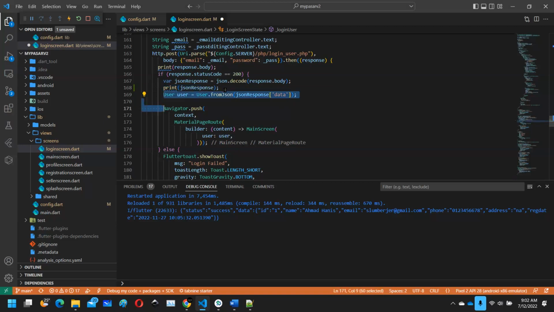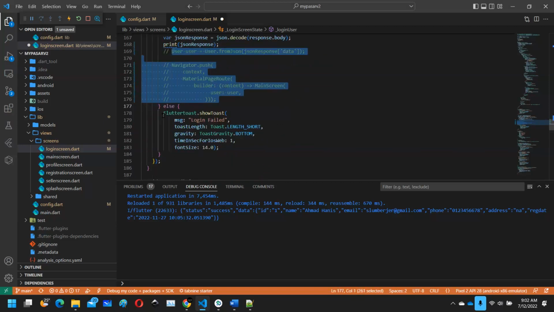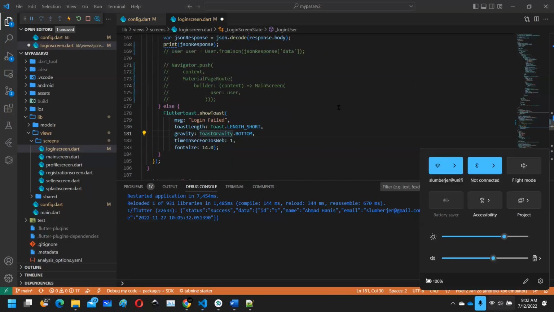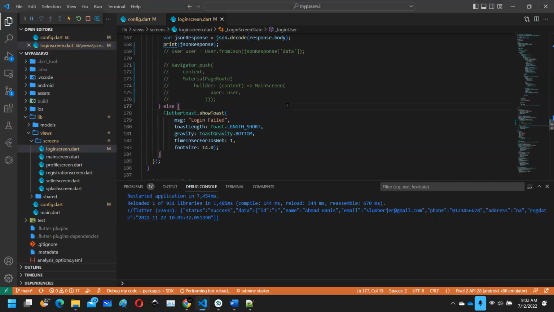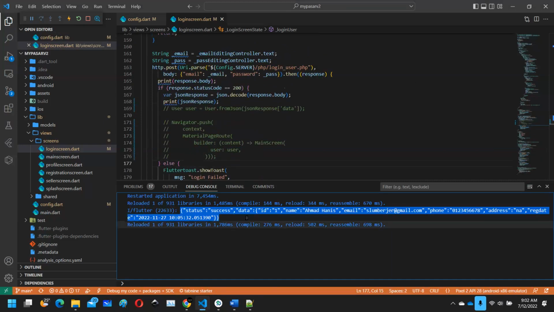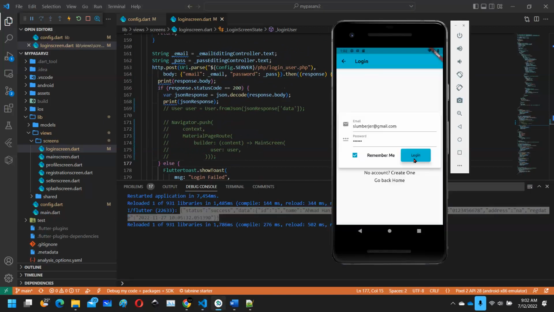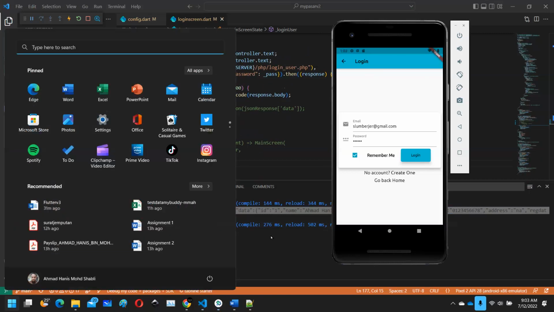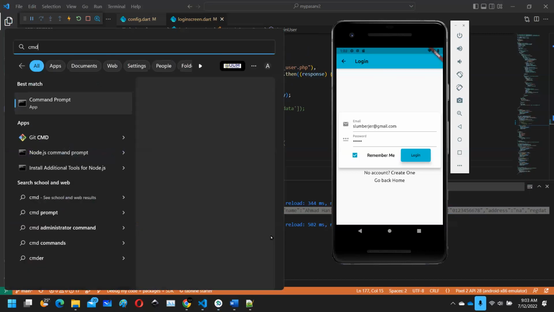I need to disable all this first, because this will push. All right, so let me try that one more time. So this is the JSON response. Everything's recording, right? So this is the JSON data. So if I try this one more time, yeah, forgot about the network. Now I need to check again my network because I am now on a different network.